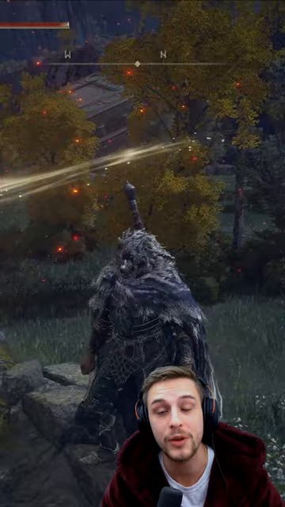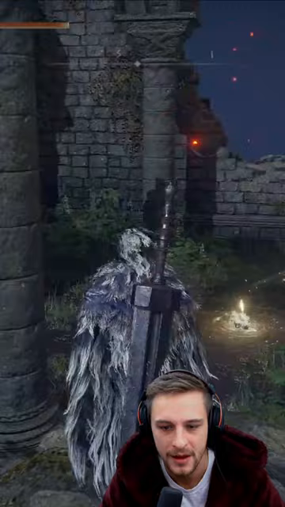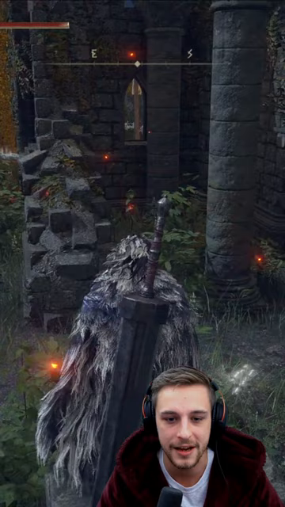As soon as you've gotten Torrent, you can come back to the Church of Ella, which is here on the map, and speak to the witch lady who will be sitting right there. She'll give you the necessary item, a bell required to summon spirits, but there's also some other rules which we'll run through very, very quickly.